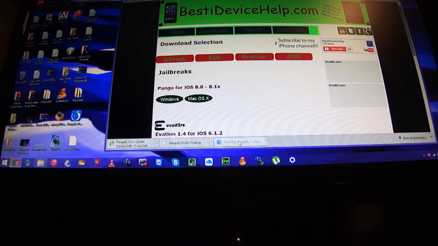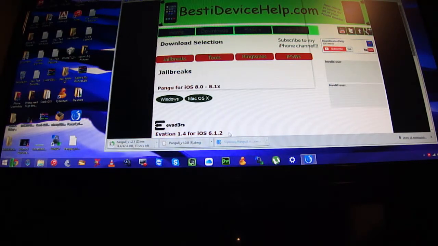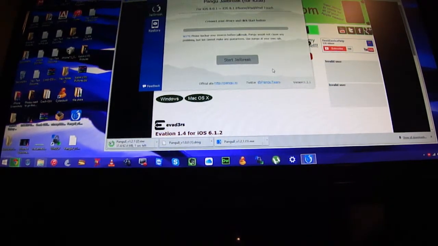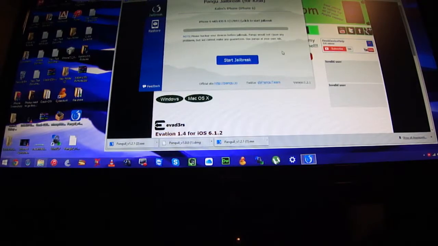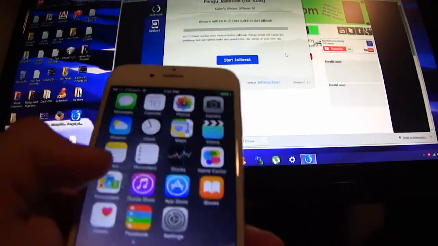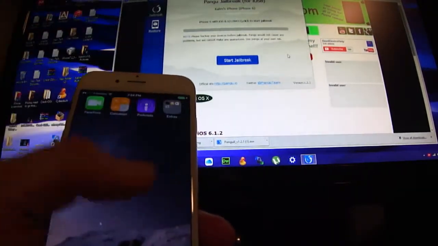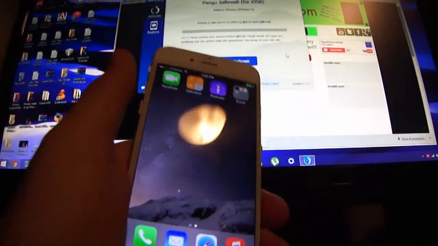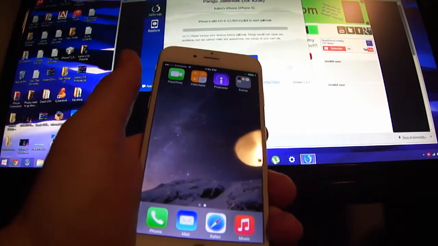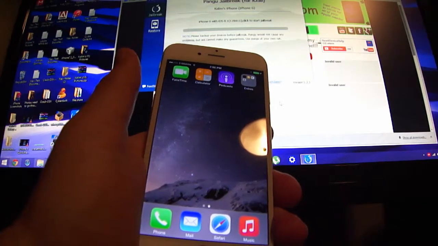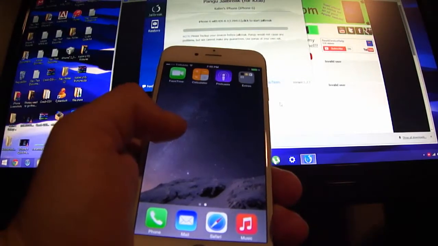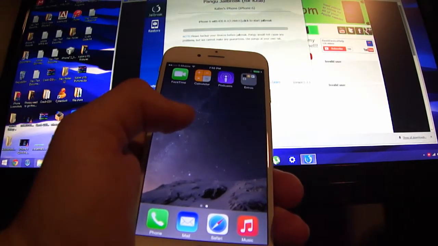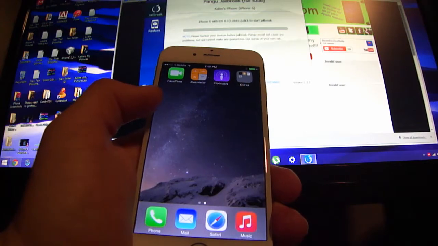Right here. Go ahead and open it up. And my device is connected already. And the best way to do this with any iDevice is to restore to factory, which I'm on 8.1 and I set it up as a new device. But before that, you need to go inside of iTunes on your computer and back it up, because we're going to put all of our data back on our device after we jailbreak. It's the best way to do it.